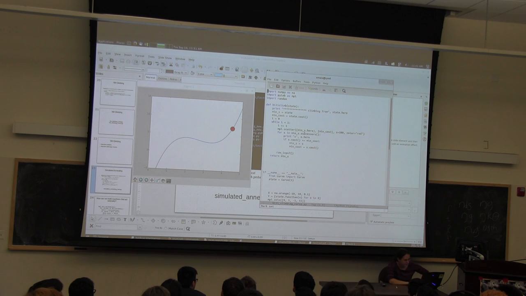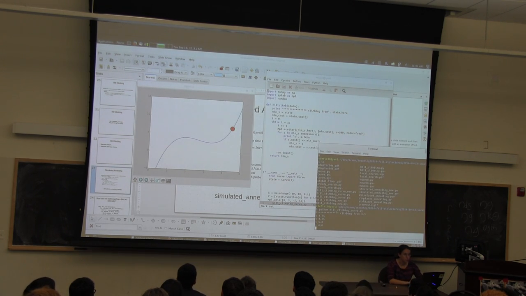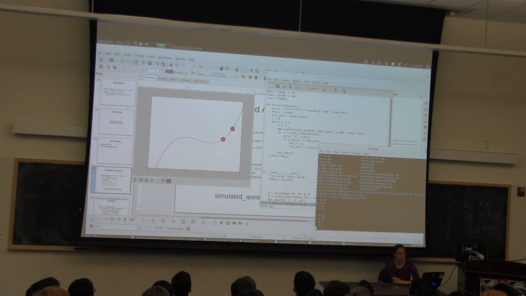All right, let's try it. I've got a raw input here, so every time it loops, it's going to wait for me. And the MPL.scatter is drawing on the graph, so we're going to see where it goes. Every new red dot is where it goes, right? So it's going to go down, down, down. Whoa, why did it do that?